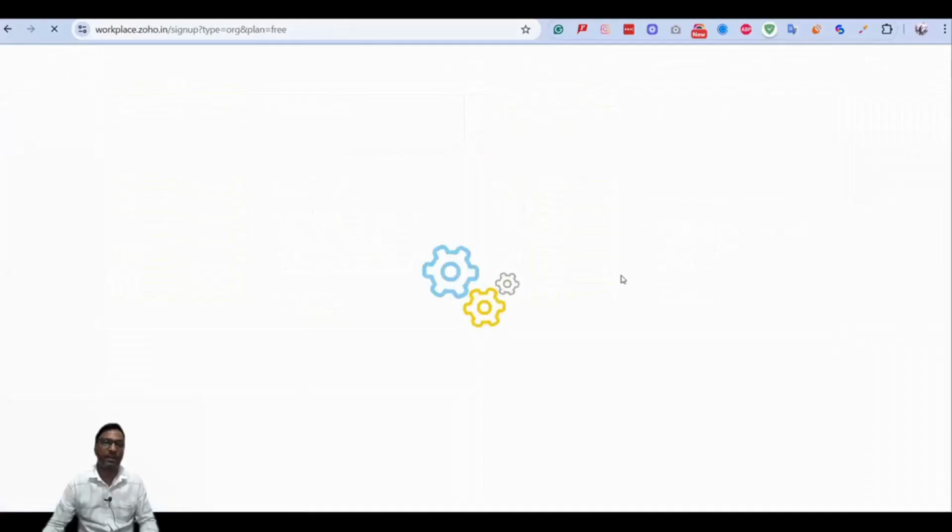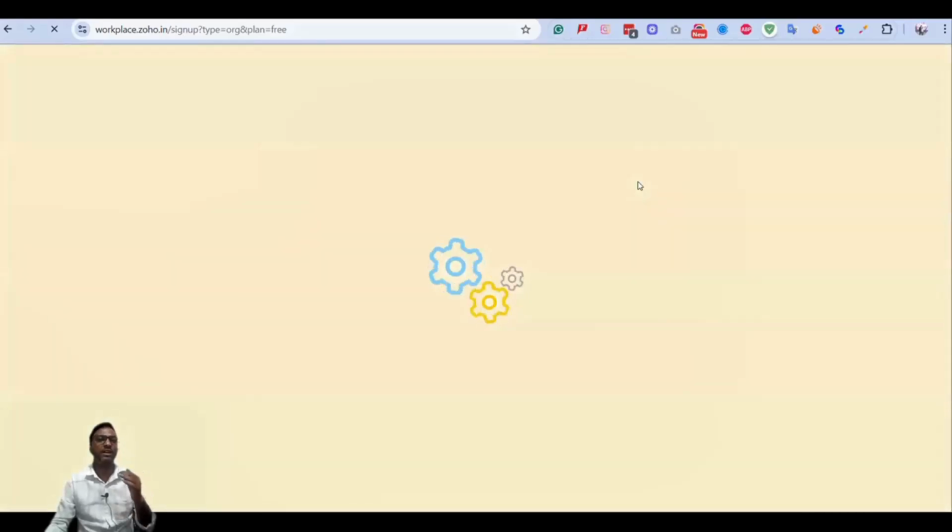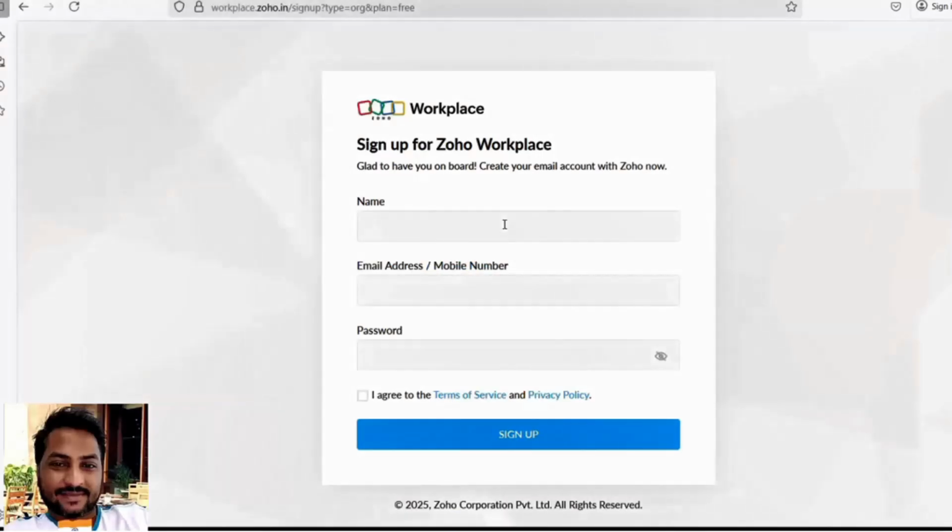In order to sign up with Zoho Mail, you have to use any email address, the regular email address which you are using right now. Once we create the account, after that we will set up our domain with Zoho Mail. All right, so let's begin with the email creation now.